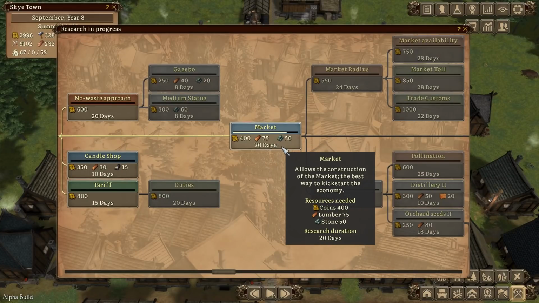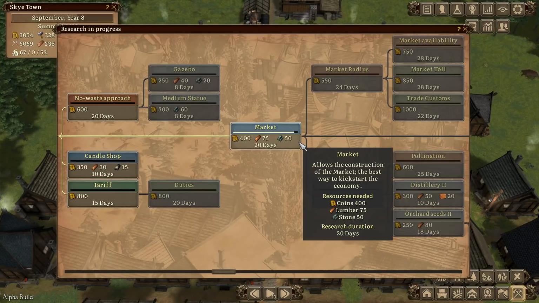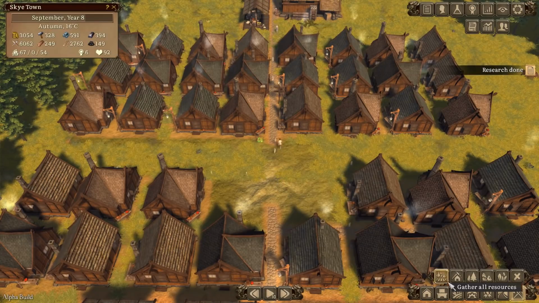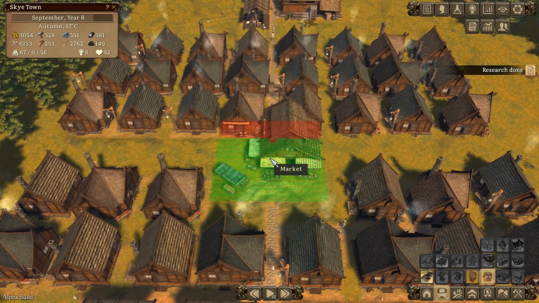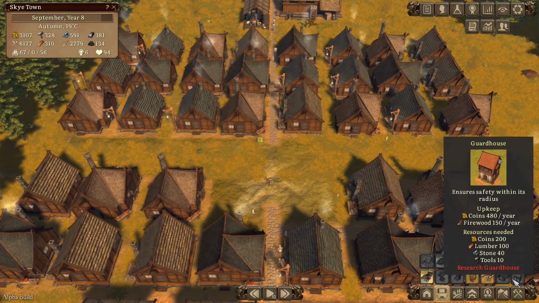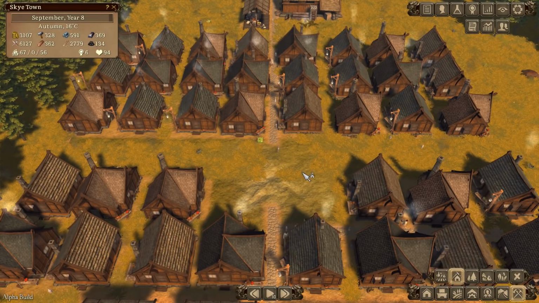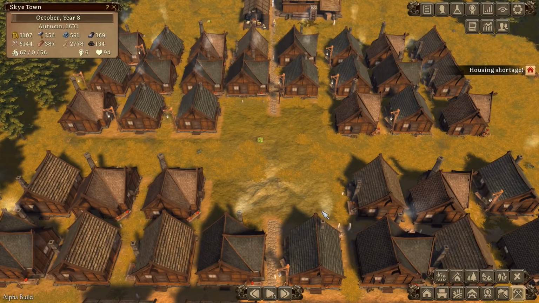How are we doing? Market, almost done. Can we get a market done? That would be pretty awesome in the 2 hours. Okay, we've done it. Town buildings. Market. Oh, no, it needs to... can we fit it? Oh, you know what? I tell you what, I'm going to get rid of the extra couple of houses. Demolish those two houses as well. Take that road back a little bit.